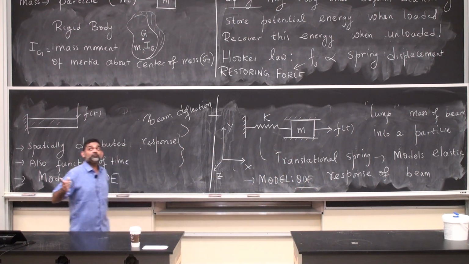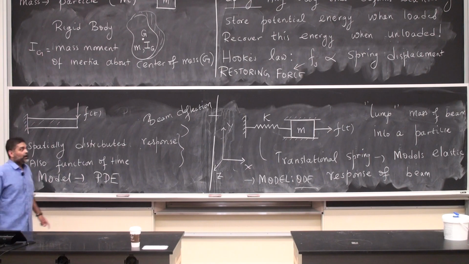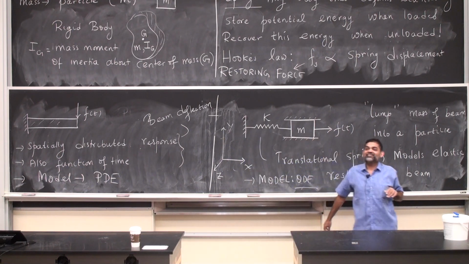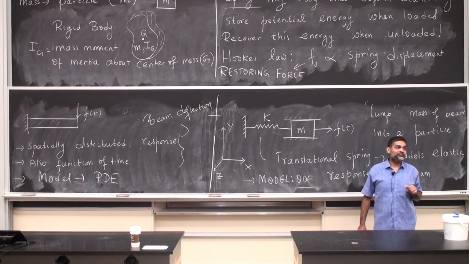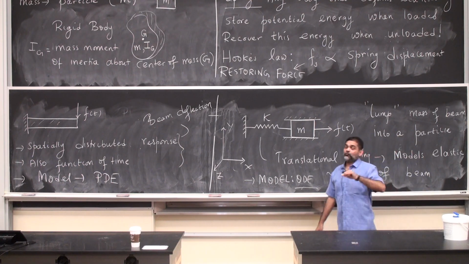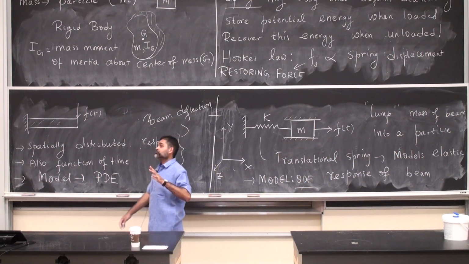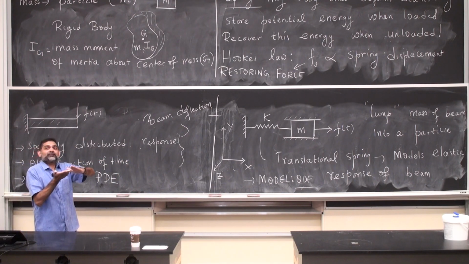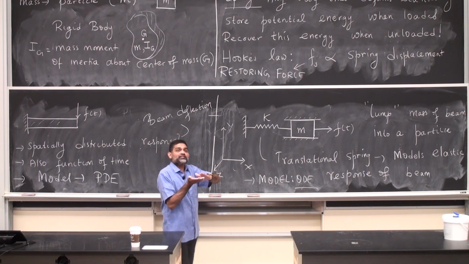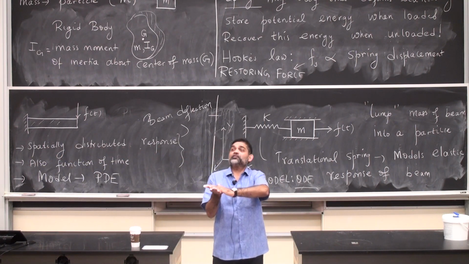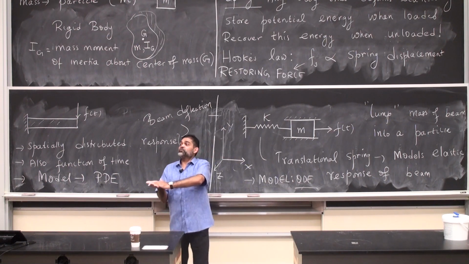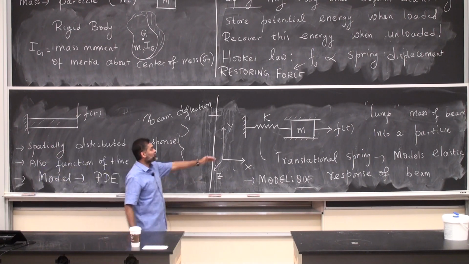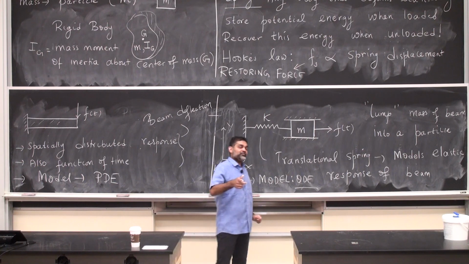And mind you, I have made some simplifications which I haven't explained clearly by saying I am ignoring all sources of friction here. That's a huge if. Right? But then what I'm going to do on Wednesday is I'm going to say, okay, let's model friction in this body, which means that the materials within the beam are sliding relative to each other as I deflect the beam, which means there is some rubbing going on, which means there is dissipation of energy in the form of heat. This dissipation can be modeled by means of a damping element or a damper, which I will add right below the spring. But that's a complication I'm going to do on Wednesday.